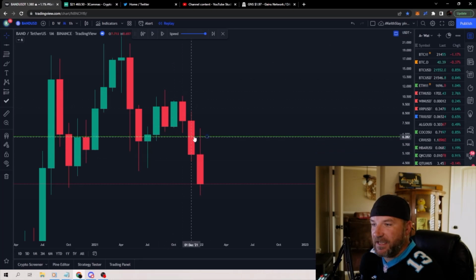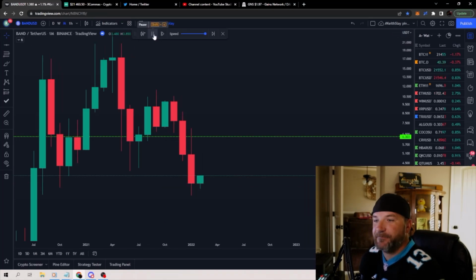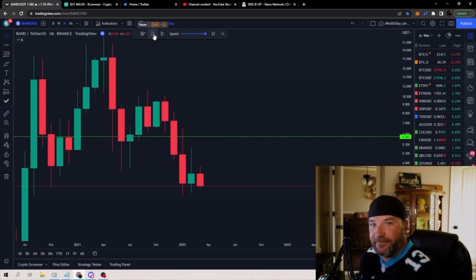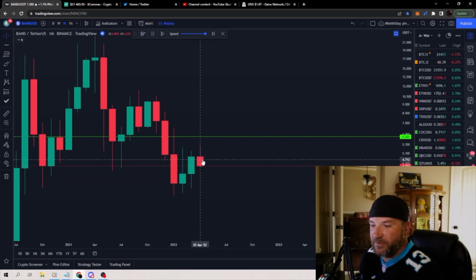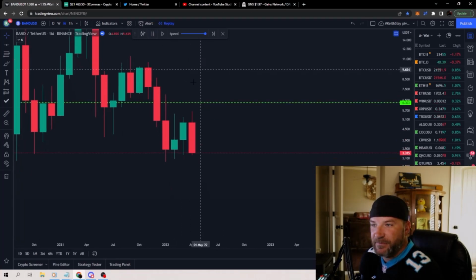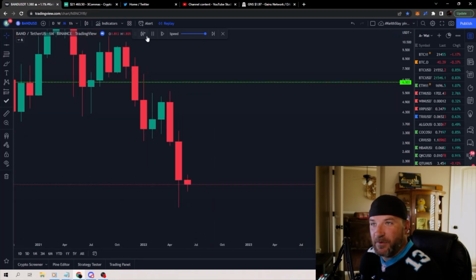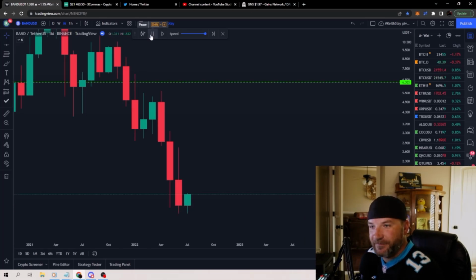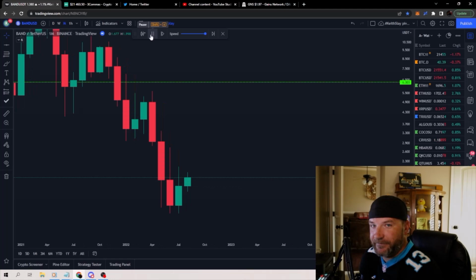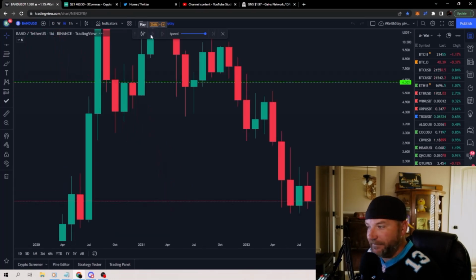Here you see it again, fell under support again, tested the bottom of support with this wick again, and keeps going. Yep, obviously not great, still falling. Now we're into April of 2022. That's more recent, more fall. Oh no. It's almost as though we could see this coming though, couldn't we? Exactly. And then you get nothing but a lot of down, a lot of down, a lot of down. And then the chart stops. Now we're all caught up.